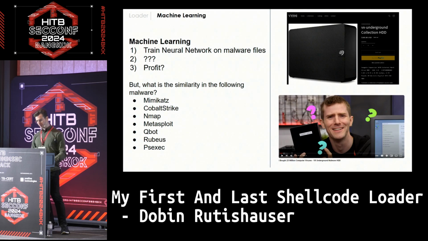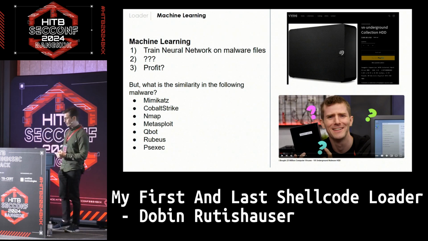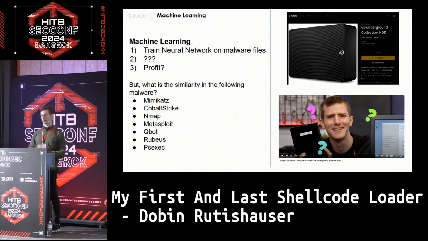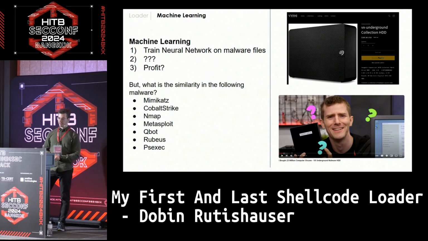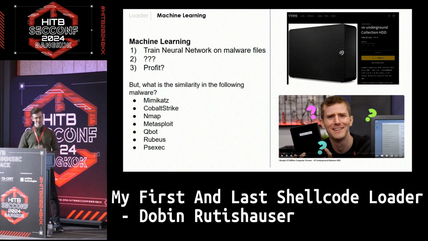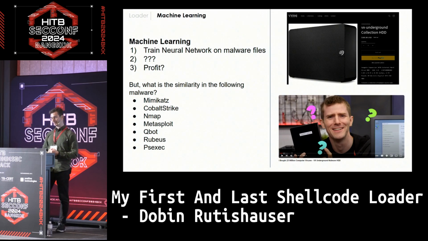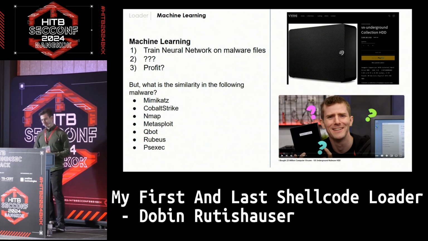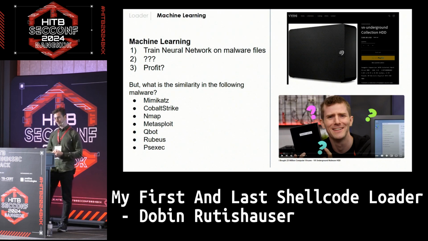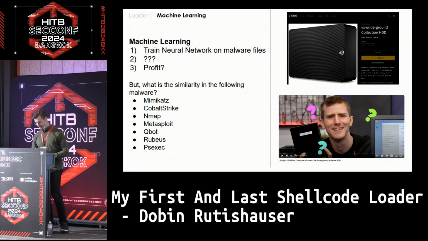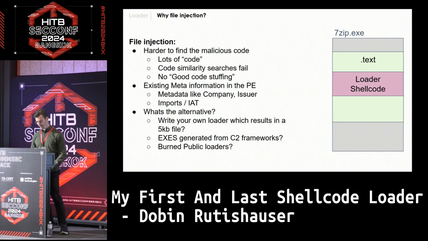What I don't think is so cool is machine learning. Some people attempt to just get a bunch of files, disassemble them too, put them in a neural network, and then it identifies malware. Accidentally, right now, we have a talk, I think, in the main track about this kind of thing. I'm not a big fan because I don't think that malware really has much similarity. Maybe in certain areas or families, but if you think about it, what's the similarity between Mimikatz and PsExec and Rubeus and Cobalt Strike? There's not so much similarity for a neural network to identify. But people tried, and they try a lot.